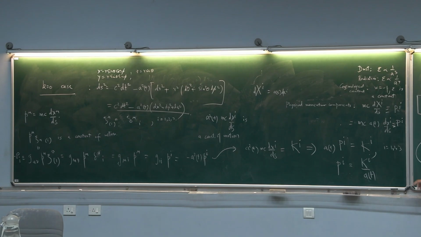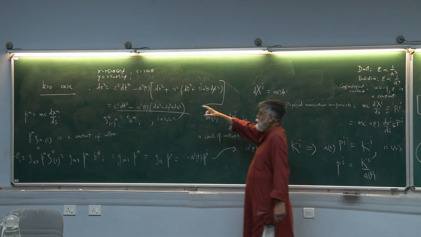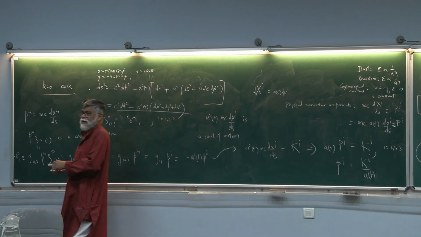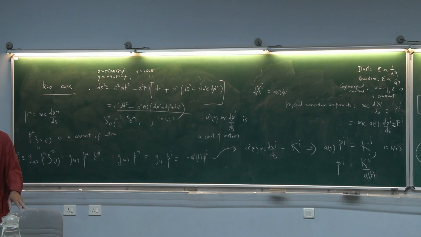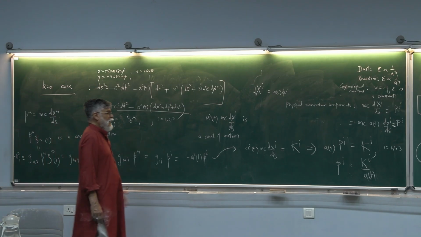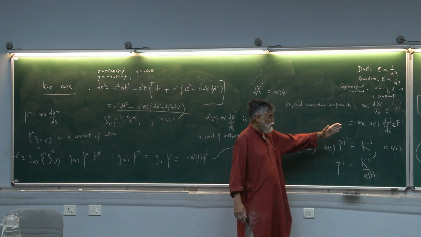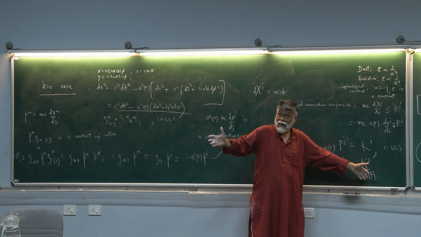All right. I have proved it for k equals 0, but you can show for k equal to plus 1 and minus 1 also this is true, but for that you have to use the geodesic equation. I am using the Killing vector so that I don't have to do an additional integration. I didn't do any calculus because the Killing vector gives me a relation directly between first order derivatives of coordinates, while the geodesic equation is second order derivative of coordinates. So Killing vectors give me a simpler way of showing that indeed the physical momenta components pi go down as the universe expands, as 1 over A of t.